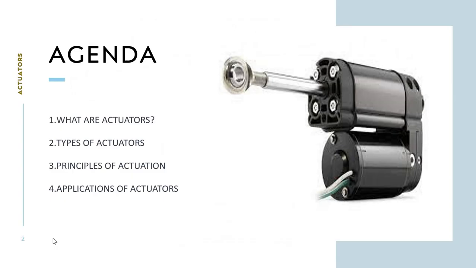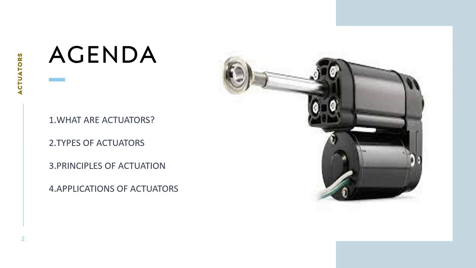So let's take a quick look at the agenda for today's lecture so that we know what exciting topics are awaiting us. We are going to see what actuators are, understanding the basics and functions. And next, the types of actuators. Here we explore the various mechanisms and their unique characteristics. And the principles of actuation. So here, unraveling the science behind how they transform energy into motion. And finally, the applications of actuators, witnessing the incredible real world uses in different industries.